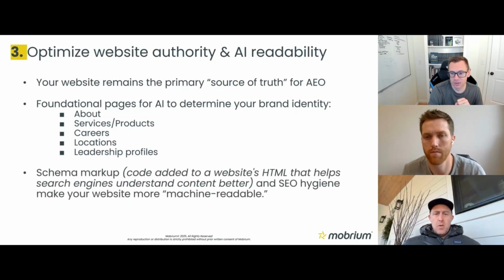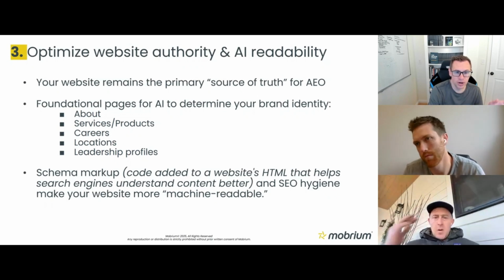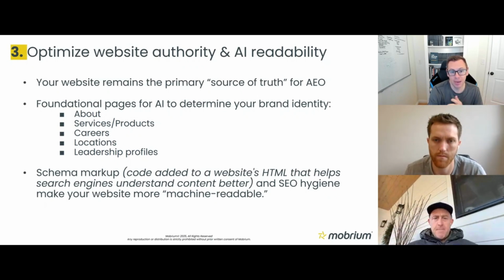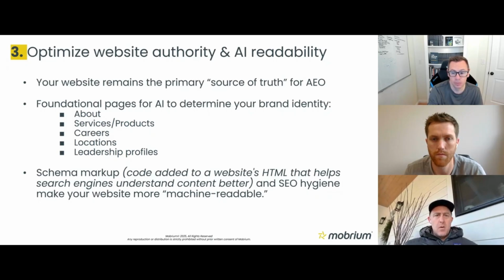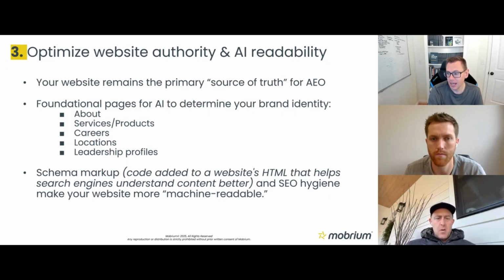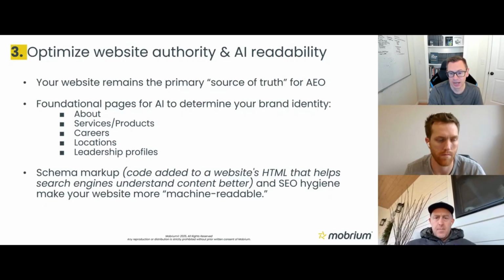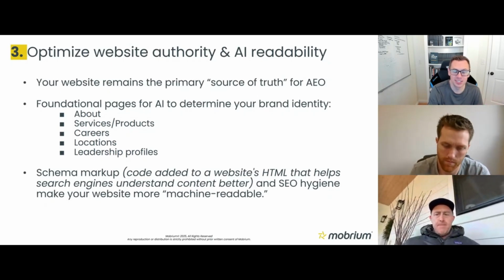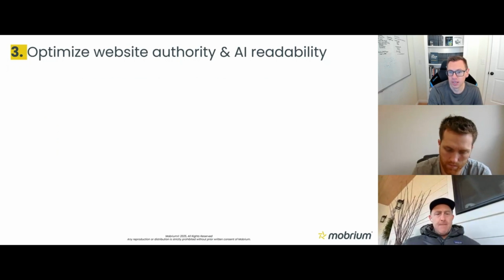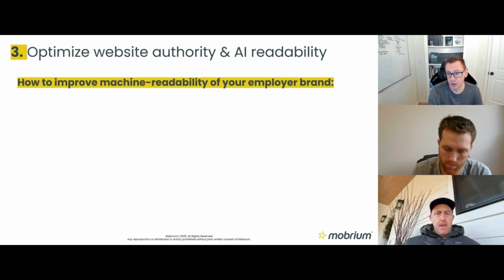And then this is a little bit technical. It may go beyond your HR influence, but it's something you can pass on to a marketing individual or IT team. We want to make sure that there's schema markup. It's basically just code added to the website to help it be more machine readable, and have good SEO hygiene, so having good search terms and other things throughout the website. That's something you can be the hero to your team by passing on as a good recommendation to help increase your AEO.